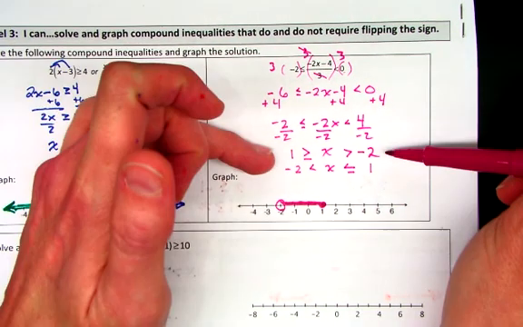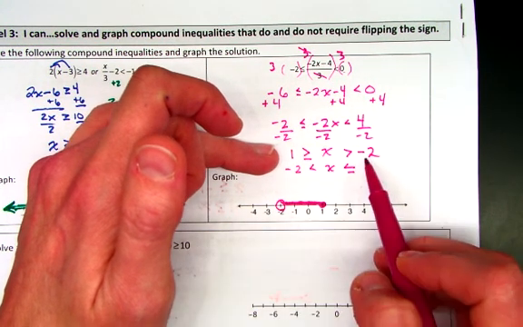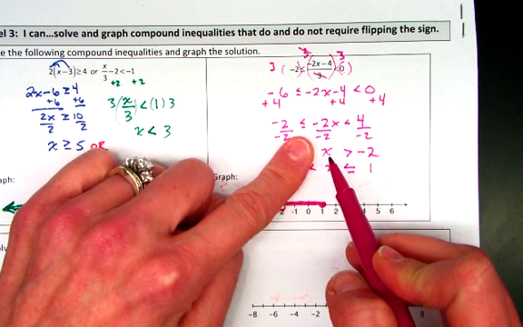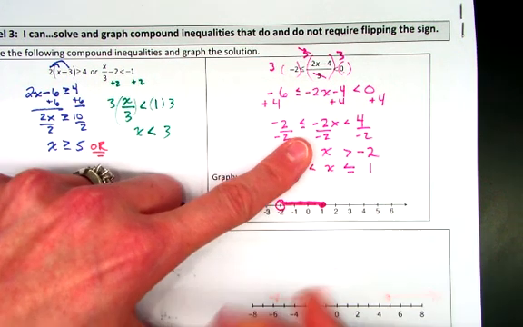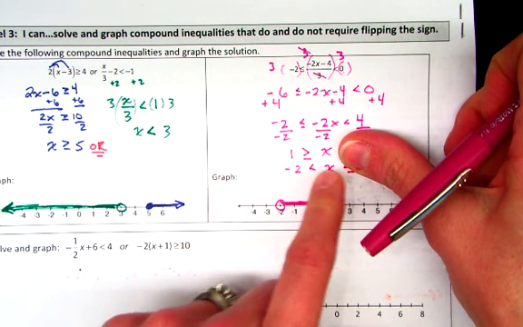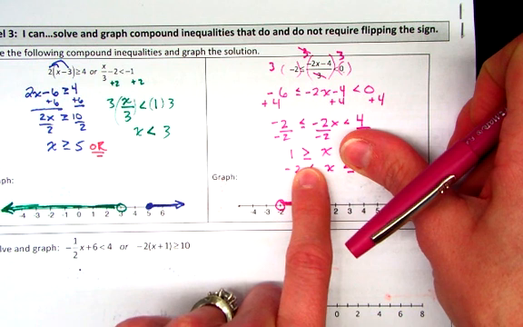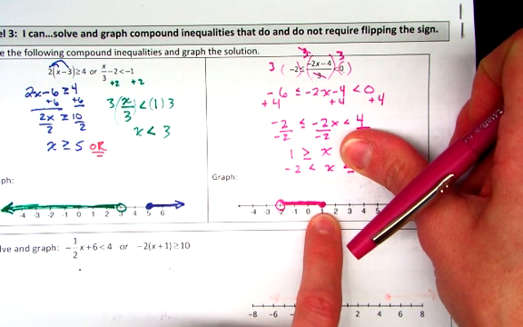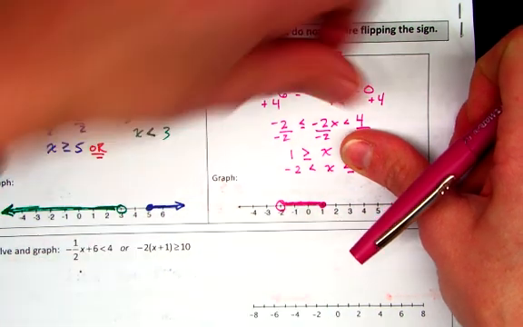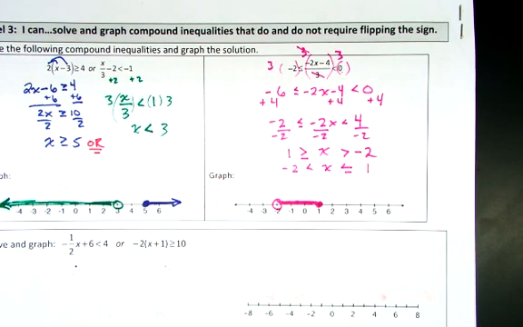Now let's say you were going to graph this. It works the same way. We go to negative 2 and then open circle. And I'm like, oh, you know what? X has to be greater than negative 2, so that's going to be everything to the right, okay? Then I look at this one, and it's like, all right, well, x is going to be less than or equal to 1, so that's 1, and it's equal to, so filled in circle, but then it's everything this way, and then the in between, it's because that's the two spots where it's a combination of the two. Okay.